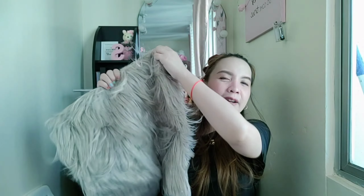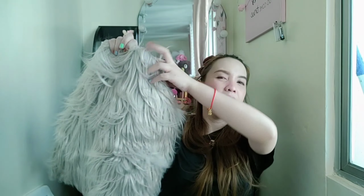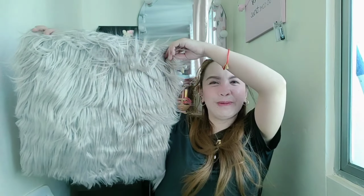Ang ginawa namin, pinuntarahan ko na lang siya ng team para malinis naman siyang tingnan. Kasi nung una, parang black siya and then may tuklap-tuklap na. So, ayun lang. Ma-share ko lang. So, ito guys, ilalagay ko siya sa aking bed. And furry lang siya. And when you open, furry type siya na pillowcase. And then, ganito siya, guys. Ayan. Sabi ng kapatid ko, guys, hindi dapat to in a washing machine kasi daw masisira yung fur niya. So, ayan lang siya, guys. And super cute niya.